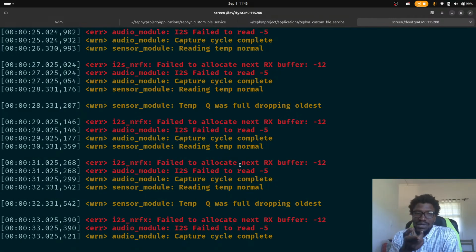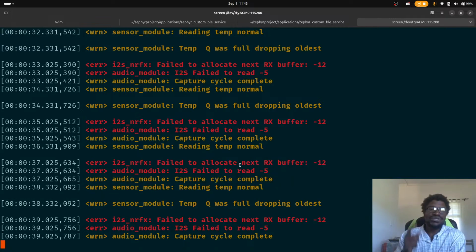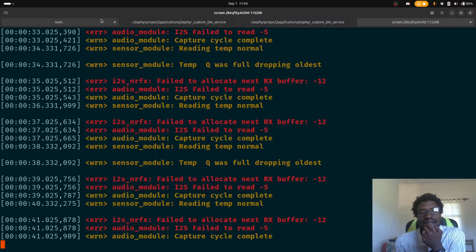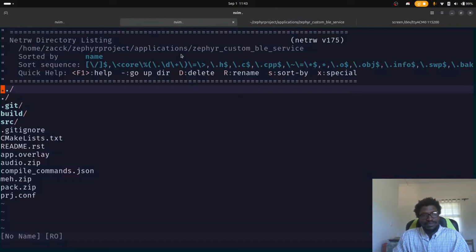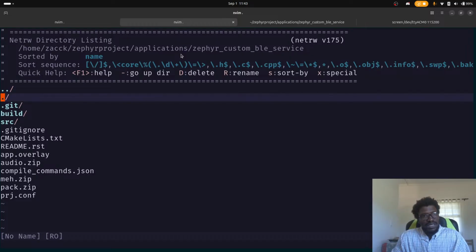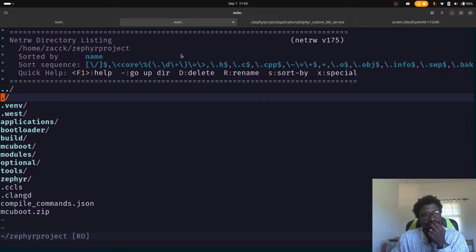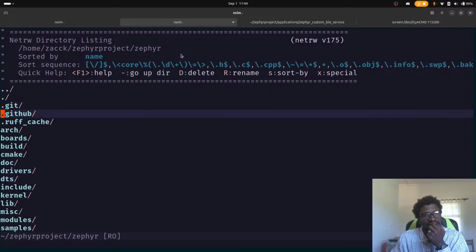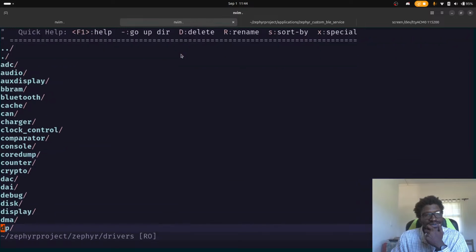We can actually go find that issue. We should go find where that line is failing. Yeah, and then let's go back. We're in Zephyr now. No, we're not in Zephyr. So let's get into Zephyr, and let's get into drivers, and then let's get into, is it audio?